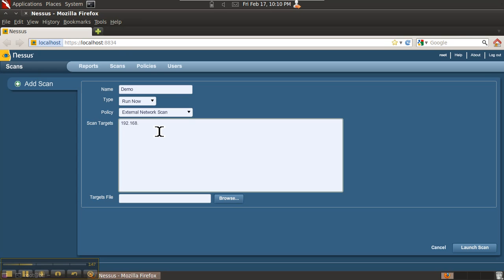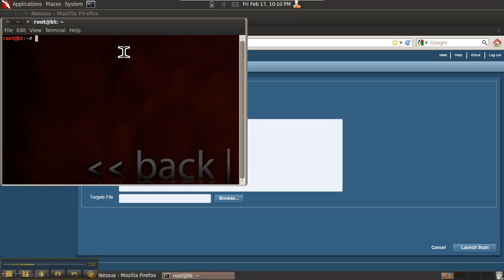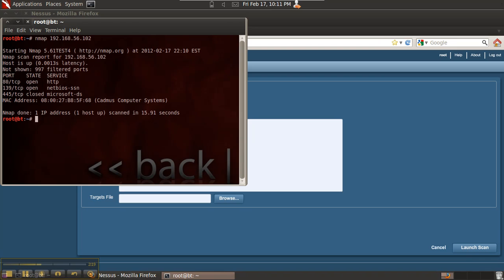And we don't know where Matilda is running, so we could figure that out first. Nmap. And we'll just take a guess that it's at 192.168.56.102, since VirtualBox has the 56 network for its host-only network, and that's the cards that we have installed in these virtual machines, and the numbers are assigned starting from 101 and then incrementing upwards. Chances are it's probably at 102 because the Backtrack machine was started first.